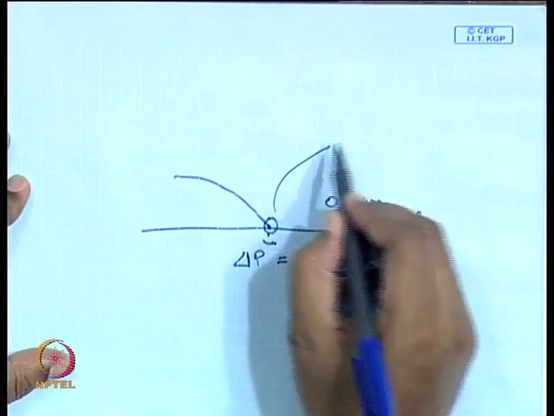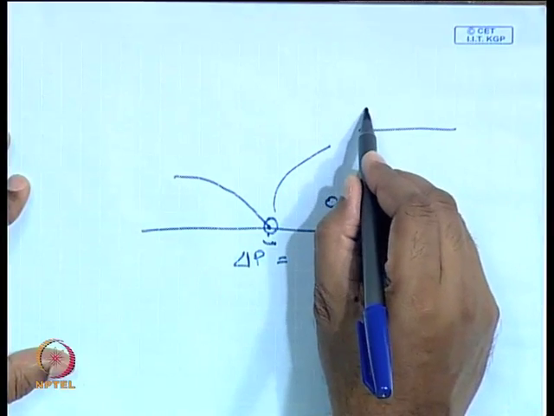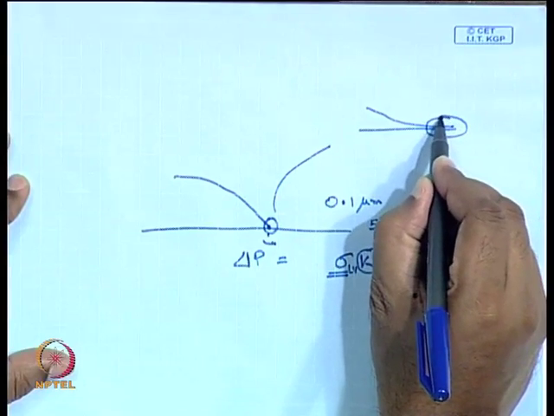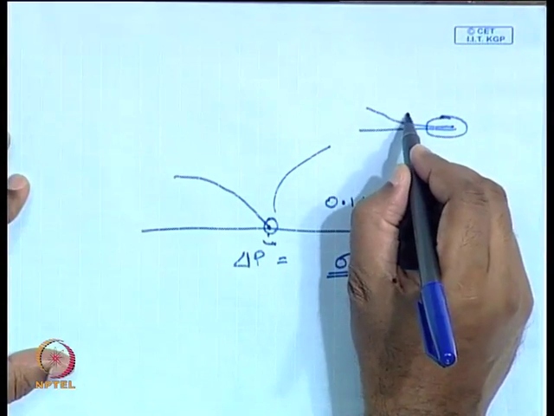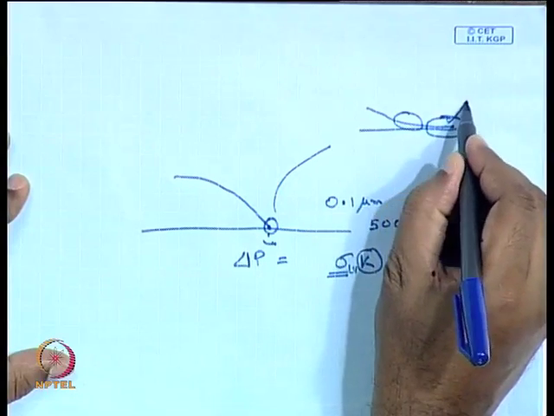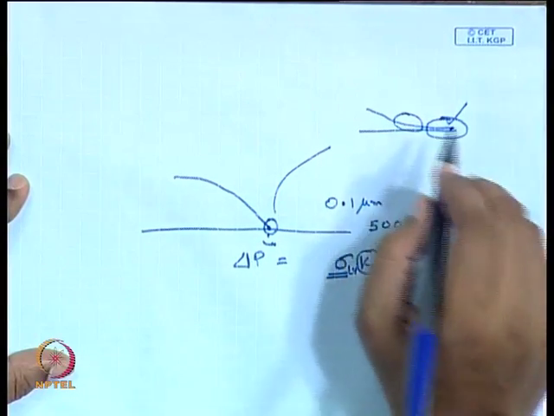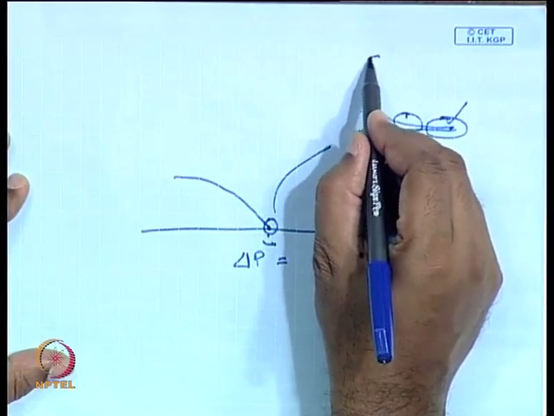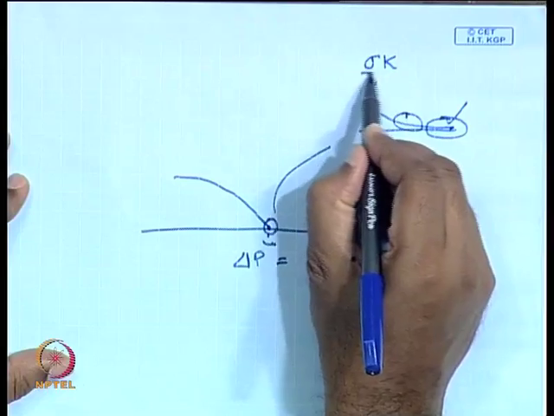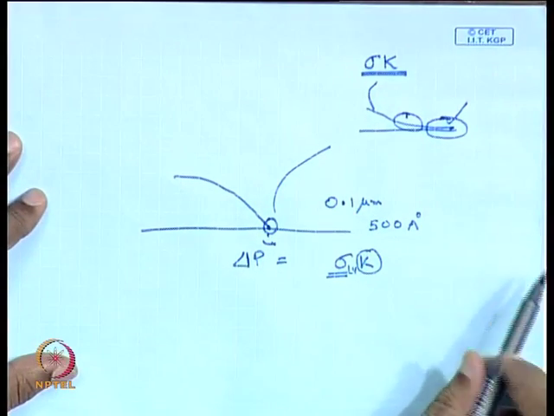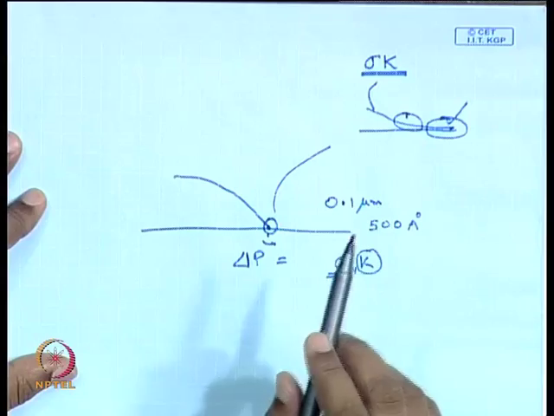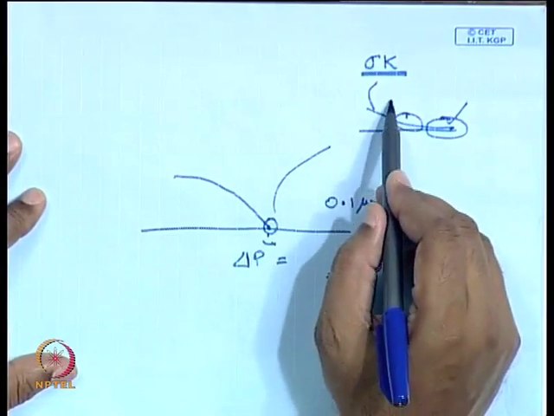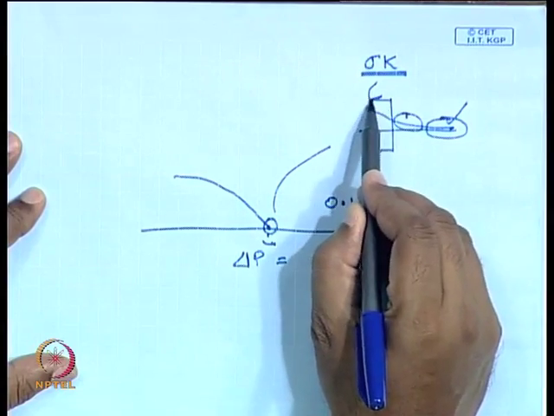So, if I magnify this area, we would see for a partially wetting system, it is going to be like this. There would be an adsorbed flat film ahead of the meniscus and a transition region. In this region the intermolecular force would be important. In this region both intermolecular and surface forces would be important, and in this range it is going to be controlled totally by surface forces denoted by sigma K. So, the two equations that we have seen so far, the Young equation and the Laplace equation, are valid for the mesoscopic scale.